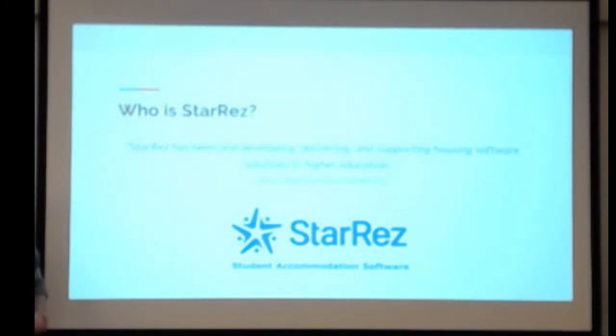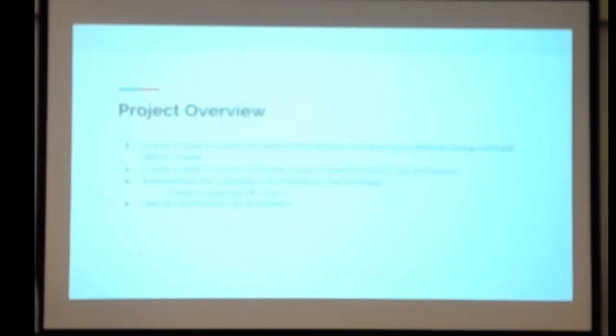So the first thing we wanted to start off with, who is StarRes? The way that they describe themselves is StarRes has been developing, delivering, and supporting housing software solutions to higher education. So they mainly deal with housing and conferencing, and specifically under housing they deal with things such as roommate placement, bed management, select roommate selections, all stuff of that sort. And they actually service universities in over 100 countries, and on top of that they service 3 million students, and so they brought us in to do this.